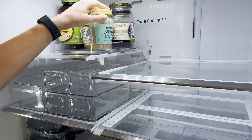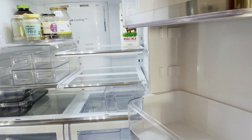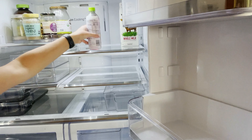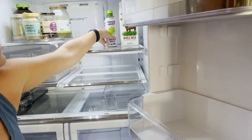Once I like my layout and know where things are going to go, I start putting everything back in the fridge. I like to keep my milk and all of my beverages on the shelf towards the back because it keeps everything much cooler — once it's all the way in the fridge, the warm air doesn't circulate as much, so that's why I put it up there.